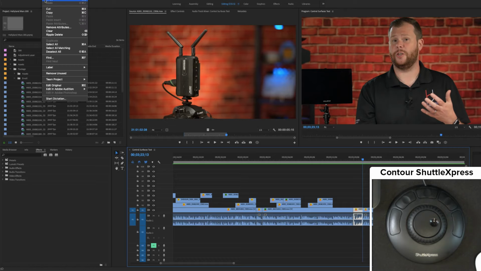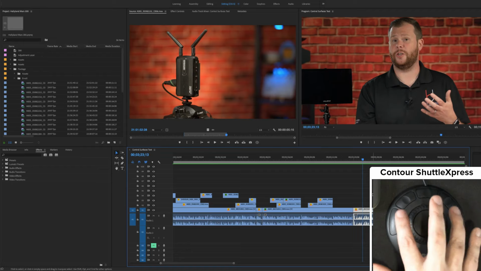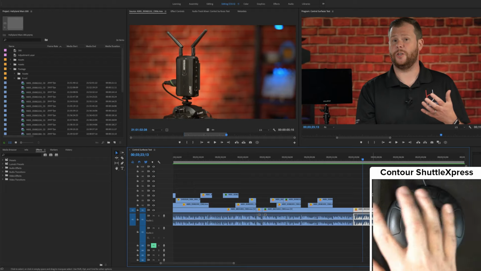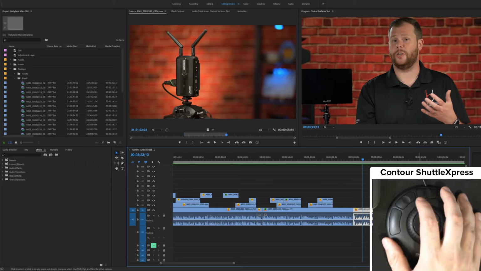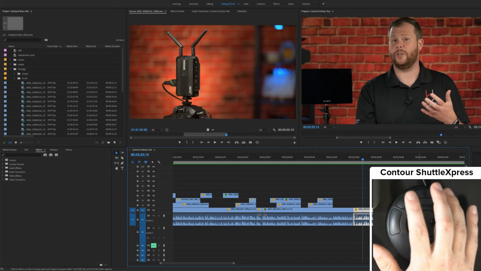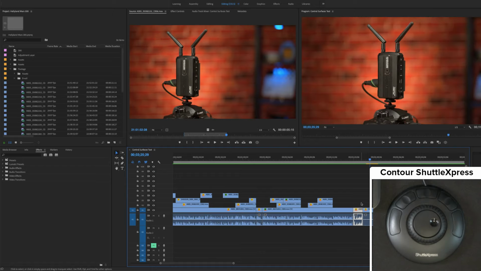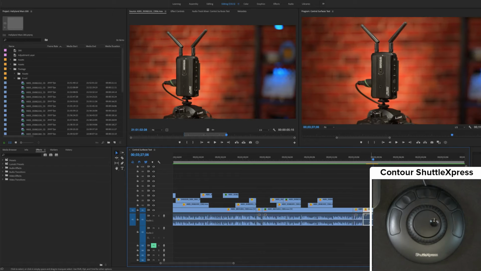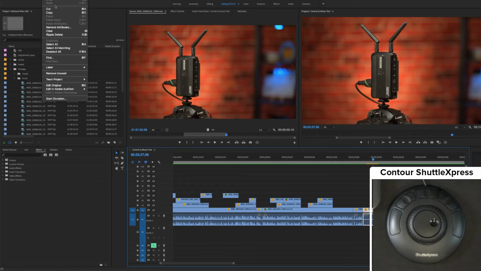However, the easier way to do it is I have also programmed these two buttons to be ripple delete back and ripple delete forward. So I want to delete everything before this cut point and bring my whole sequence, my whole timeline, close up the gap so I don't have a gap there. I just tap this button here. Oops, I think I inserted the clip. I was wrong. See, I'm still customizing these guys, so bear with me.